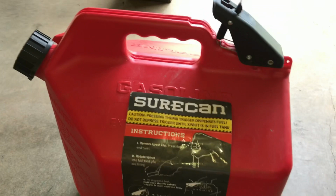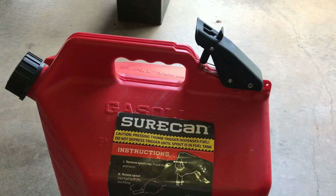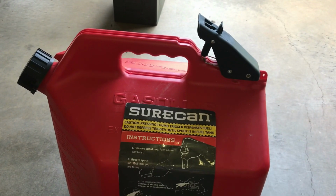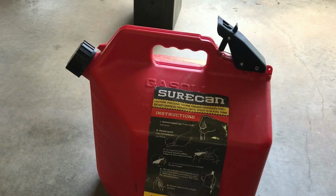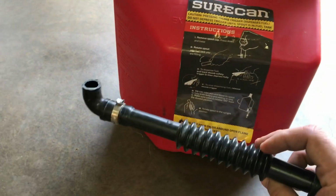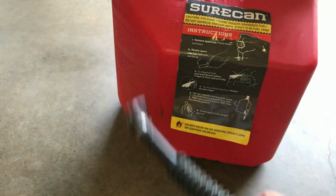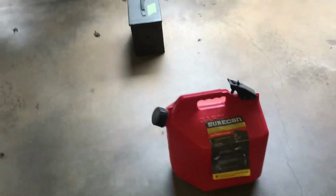I do recommend these things though. It's called a Sure Can. They say you can operate it with one hand, but I have not been able to figure it out, and there's a lot of reviews of people complaining about not being able to use it with one hand. But the idea is pretty good, and I have had to use it on a few occasions before it broke, and it works out great. So if I took it again, I'd take a chance probably by doing that, but I'd definitely secure this spout better and just hope it doesn't break. So I'll have to decide about that.